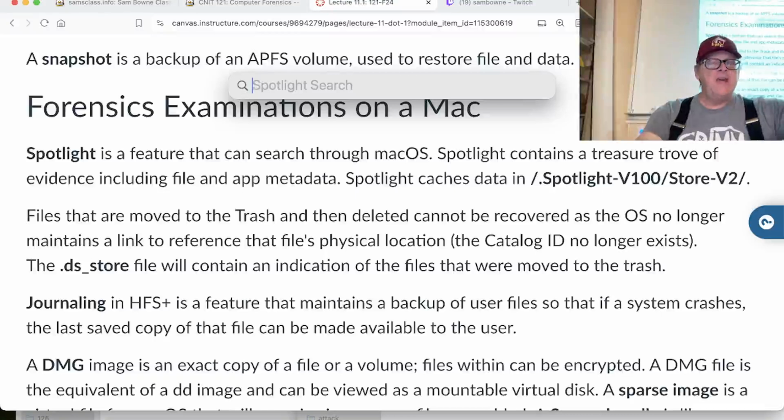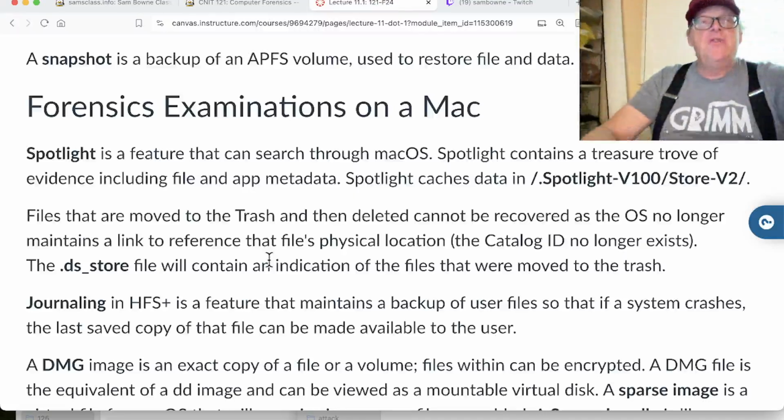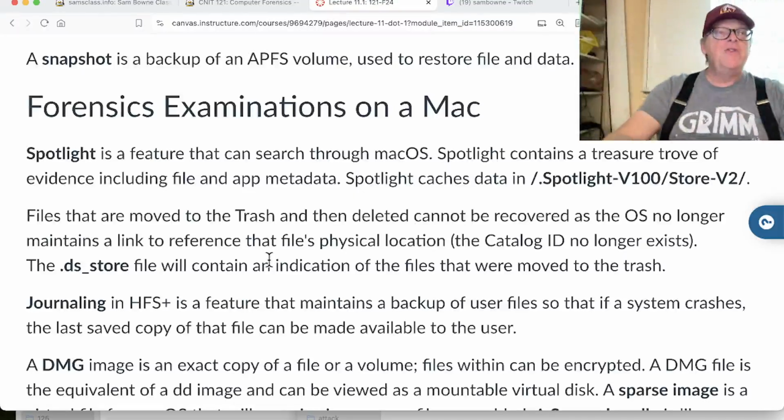They can search through the Mac by the name of anything. It's very fast. And this contains a search index of some sort. It caches data here. Files that are moved to the trash and then deleted cannot be recovered in their entirety. If you had a magnetic hard drive, I suppose you could recover them the way you do with a forensic tool like the one we're using, but I think almost nobody has a Mac running on a spinning magnetic hard drive anymore. They're all using SSDs, and I think all the modern ones have garbage collection, so things you delete are almost certainly zeroed out within a few seconds, really gone.